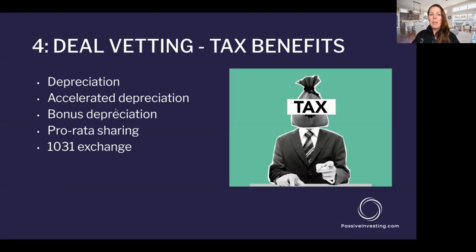All right, now here is a couple of pearls of wisdom. Just because somebody might say, hey, yep, we do cost segs, we do accelerated depreciation, bonus depreciation, we share that with our investors, you want to know how. Is it pro rata depreciation or is it some other split? And this blew my mind when I finally understood that operators can figure out a different split on how they share the depreciation with their investors. I was like, what do you mean it's not just pro rata? Like, why would somebody do that any differently? But they can. So make sure to ask.